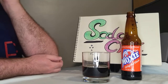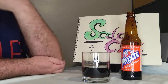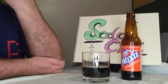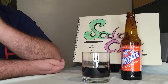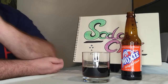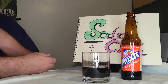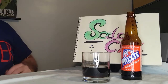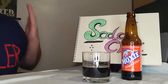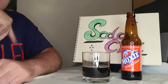Oh, dear God. At first, when I tasted it, I was like, oh, okay. Then it really explodes that flavor of whatever the hell it is. And it just won't leave. It's like completely coated my mouth and my throat. Oh, God, this is just horrid. But a lot of people swear by this. They love this flavor. I do not.